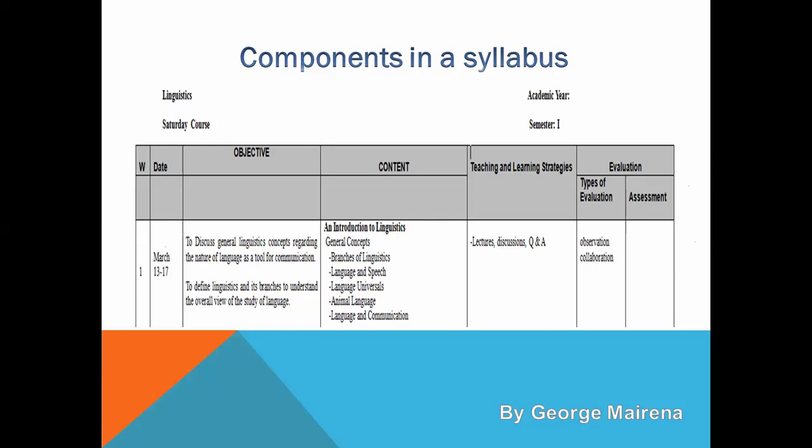In this example, I have observation, but it depends on the content or the topic that you have and the types of evaluation. It could be a listening quiz, oral presentations, and so on, right? You understand? Yes. So these are the types of tests that you're gonna use to evaluate your students. And then you need to clarify on the assessment if it is formative, summative, informal, or formal, right?